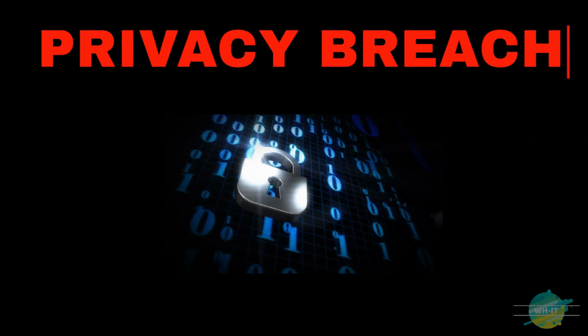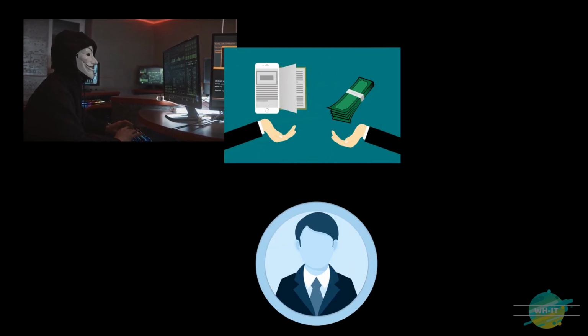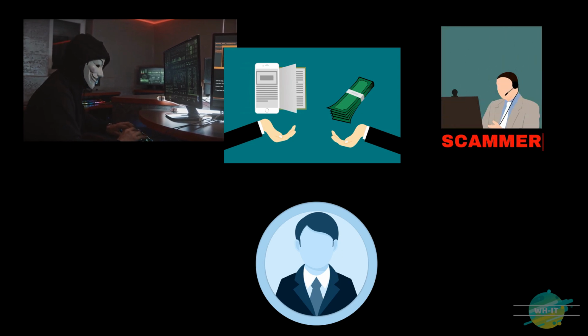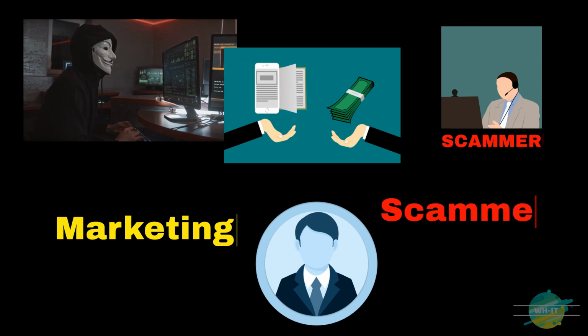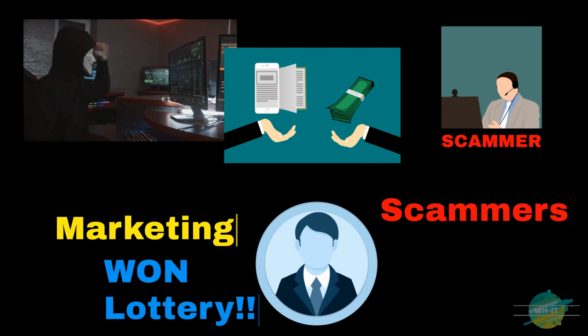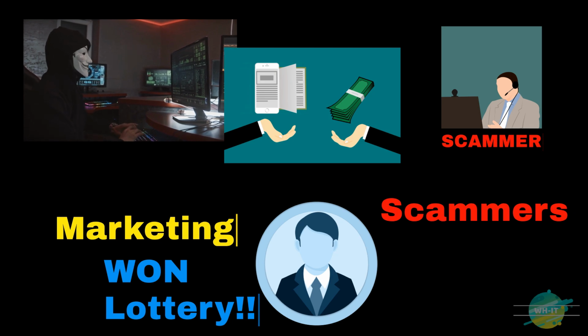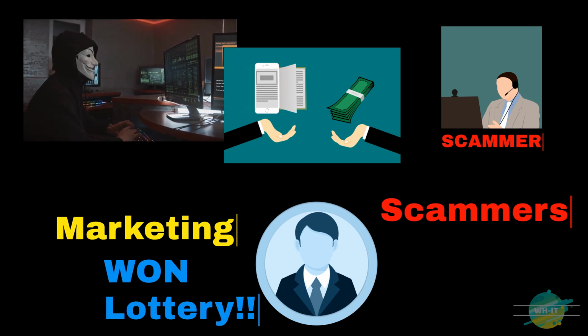Yes. Now the next attack that can happen is the privacy breach. In this, once the attacker has this information about Bob, he will sell this information on the black market. So now you might be wondering why sometimes calls come from different countries. Sometimes they come from the marketing department, sometimes from scammers, or fraud calls come to you. Sometimes a call comes saying that you have won the lottery or something like that. These all come because your PII or your data has been leaked into the public domain, and this happens when the attacker gets this information and sells it on the black market, right?